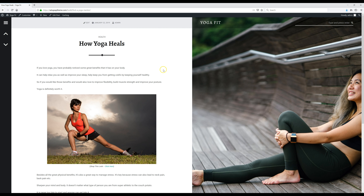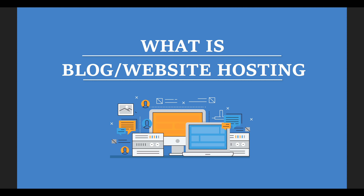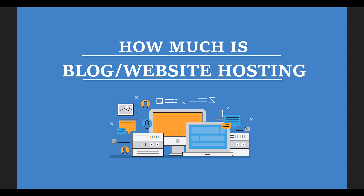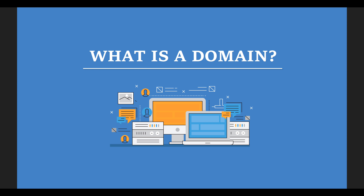Before we get started, let's go over a couple of things. Hosting is where your blog is going to live online — it's where all your content, photos, videos, and basically everything on your blog is stored. Think of it like this: if you're going to build a house, you need the land first. Think of the domain name as the house and the hosting as the land. Hosting normally costs $60 to over $100 a year, but today I'm going to show you how to get hosting for just $2 a month, which also includes a free domain name and automatically installs WordPress for us. Your domain name is the address of your blog — for example, eBay.com, YouTube.com, Google.com.